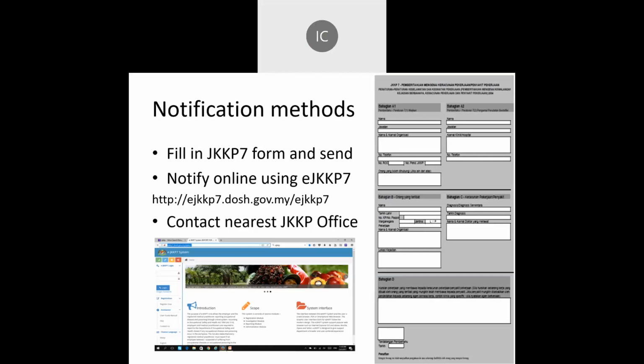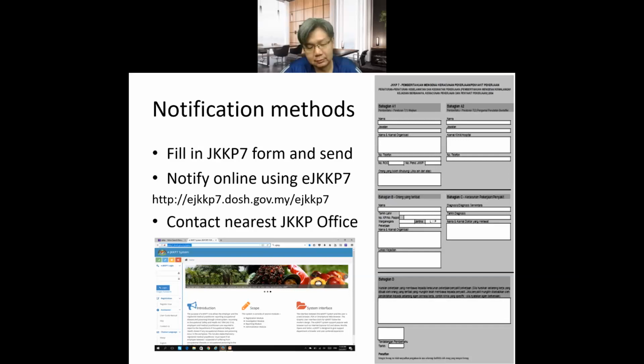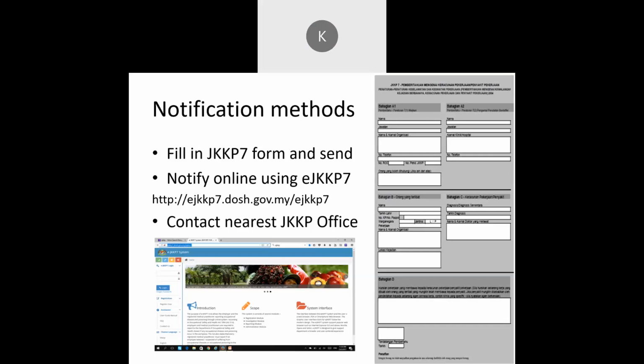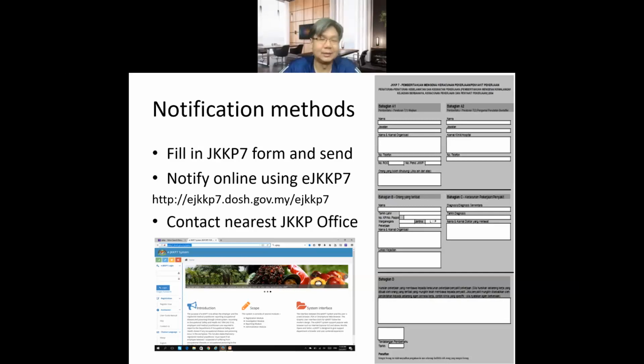Understood. I've handled a few cases where nowadays DOSH just gives a list of the things the company has done, and we need to compile the evidence and submit. So far, no issues. I have worked with DOSH. I'm not working under DOSH, but I have had a very close relationship with DOSH all these years.